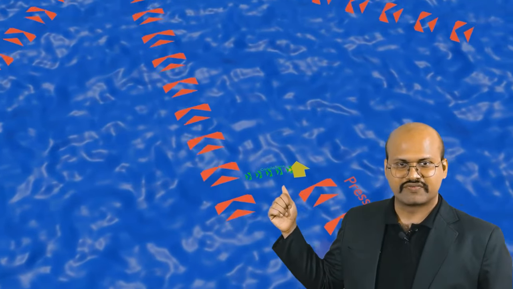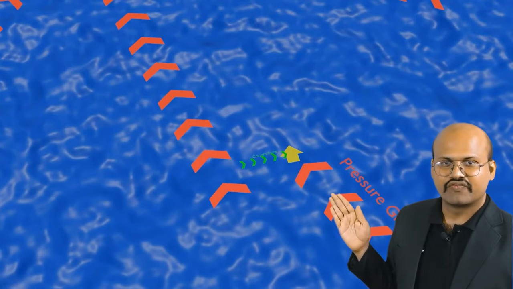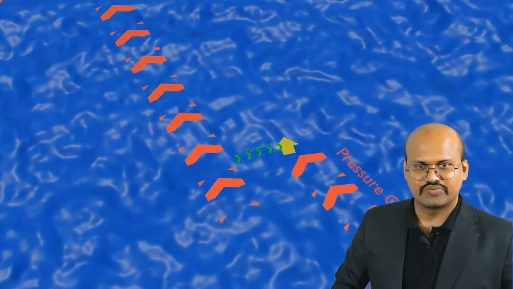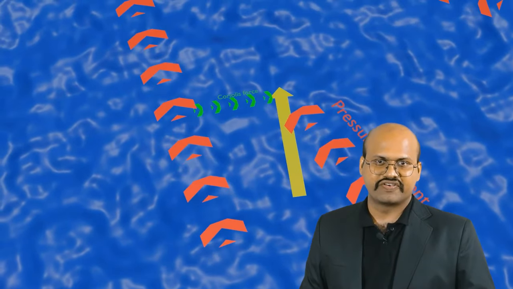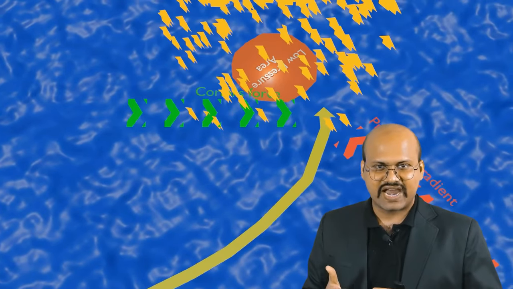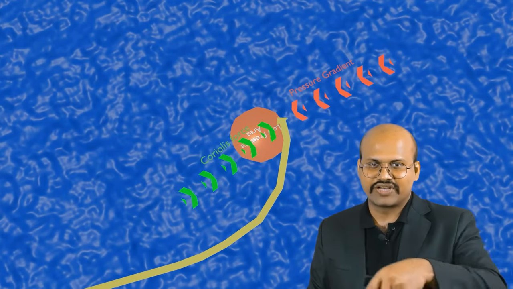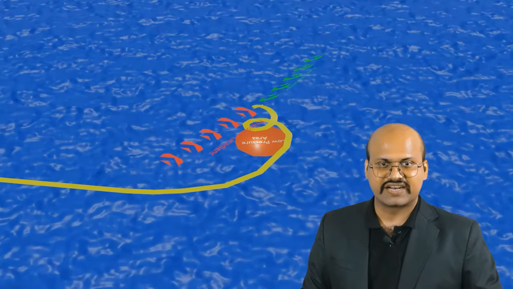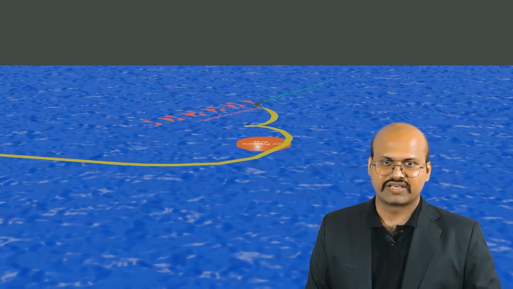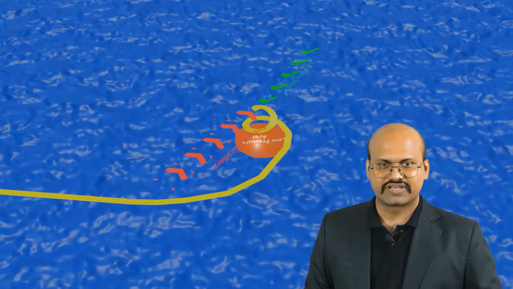Initially the Coriolis force on the wind system is very small while the pressure gradient drives wind toward the low pressure area. As movement starts, wind velocity increases and so does the Coriolis force. The moment comes when the Coriolis force completely balances the pressure gradient force — at this point the air can no longer move toward the low pressure area but instead starts to surround and encircle it. Due to atmospheric instability and continuing convergence of air, this air mass starts to rise up with the Coriolis force and pressure gradient in balance.